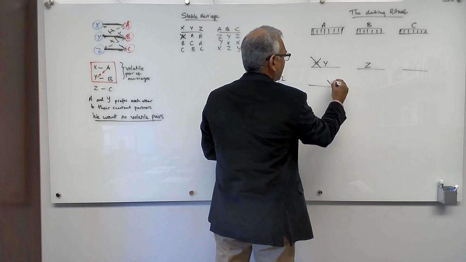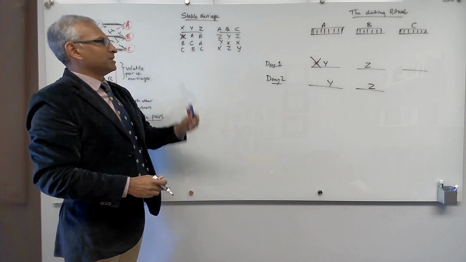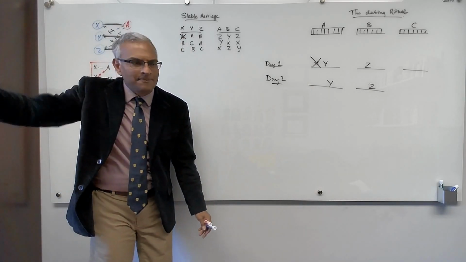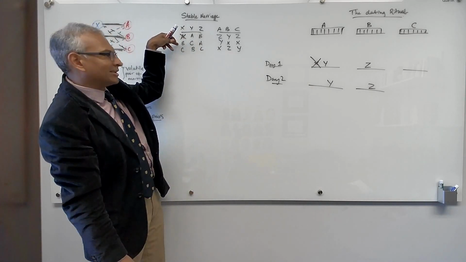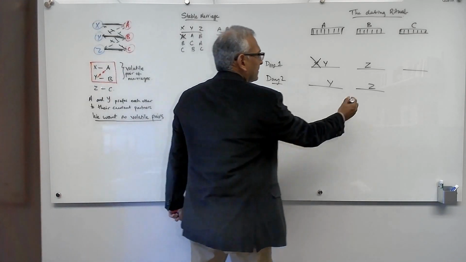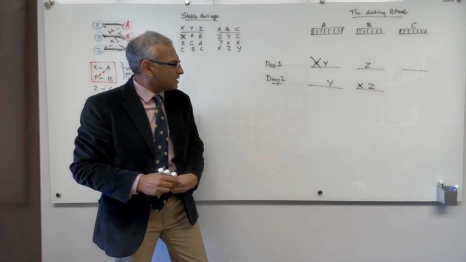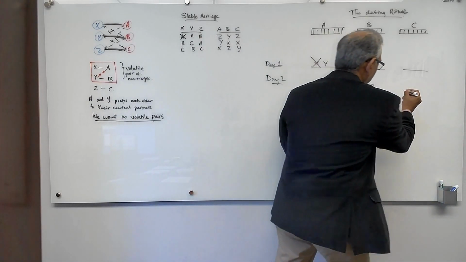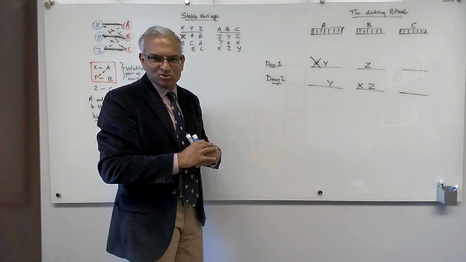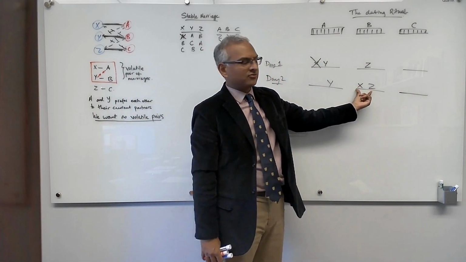And diligently Y comes back and Z comes back because A and B are respectively at the top of their lists. What does X do? Well, A is dead to X. So X looks at his list and says, you know what? I'm going to go and woo B because B is my next choice. So X pops up here to the dismay of Z. We get the picture. C loves Fox and C is always doing Fox homework. Nobody to woo C.